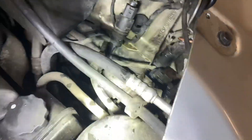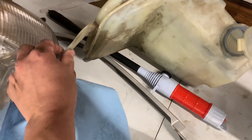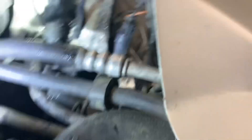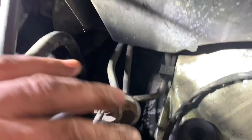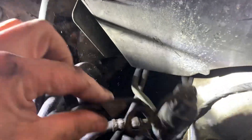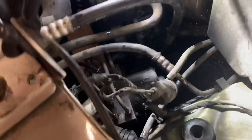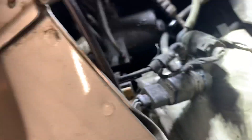I want to show you guys something. I took out the windshield washer box — there is one screw here holding it in. When you pull out the washer box it's just a grommet so you pull them out, the motors just pop out to the side, and there's just a little clip holding one of the cables. Both of these motors I think are bad. The real reason I brought you in here is because this coolant tank was leaking from these old gaskets at the bottom of those motors.